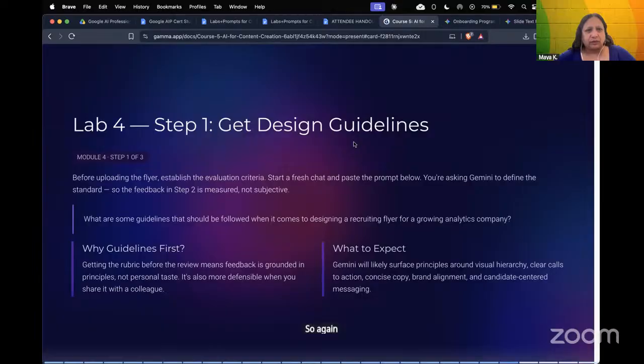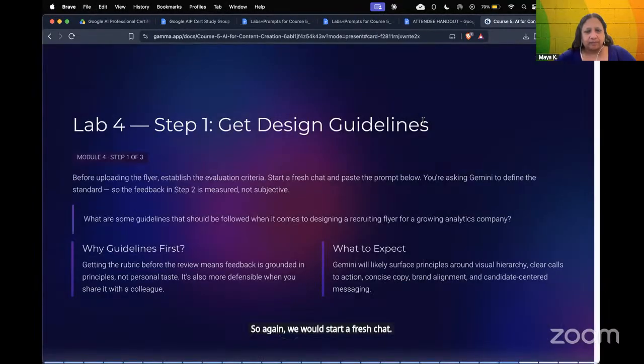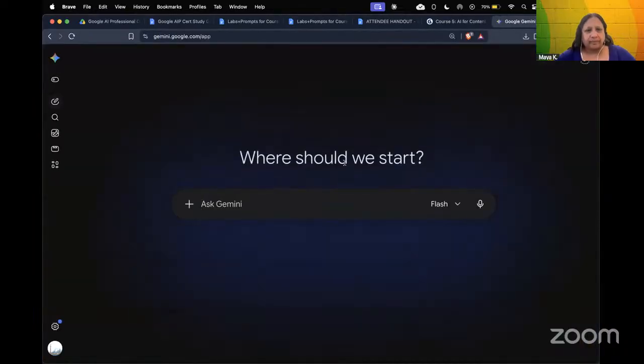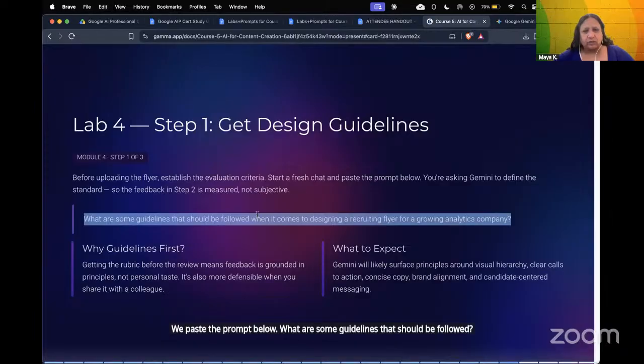So again, we'd start a fresh chat. And this time we paste the prompt below. What are some guidelines that should be followed when it comes to designing a recruiting flyer?